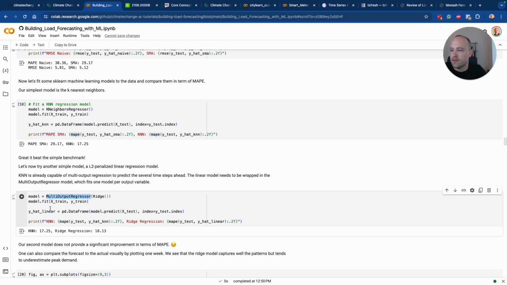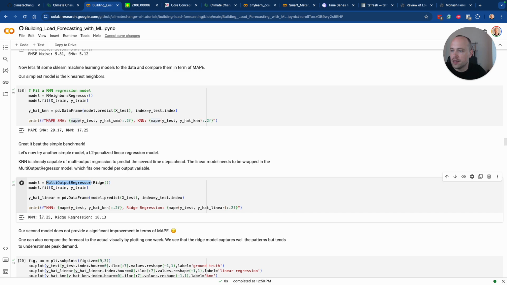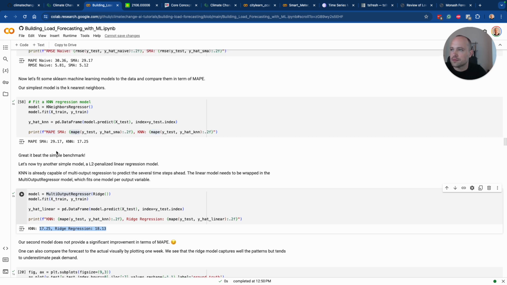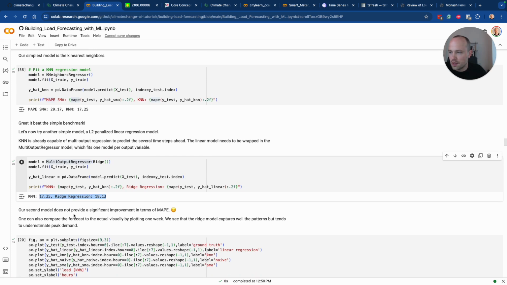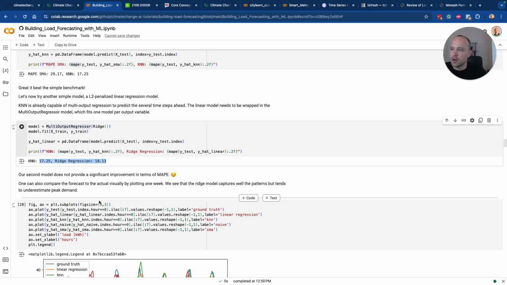Then we can fit the linear model and calculate it, and we can see that the RMSE is still not better than the KNN model. So it does not really improve our modeling here.